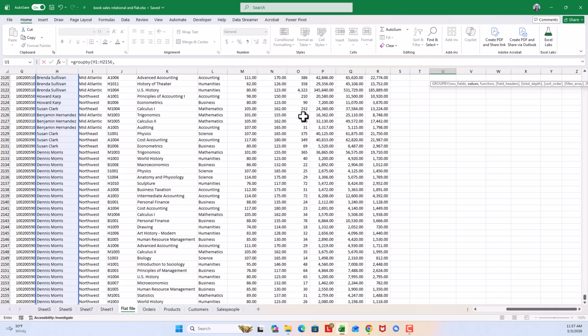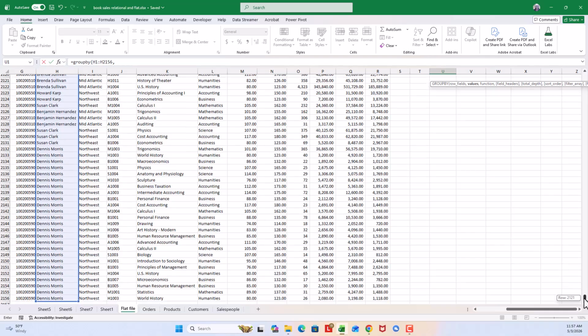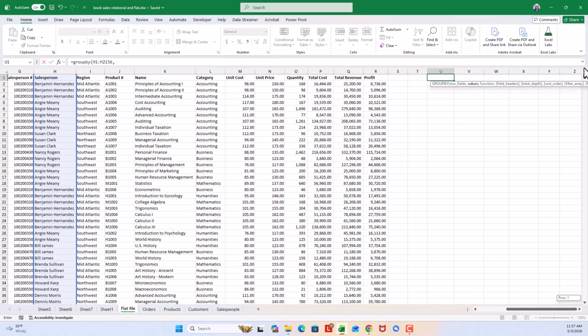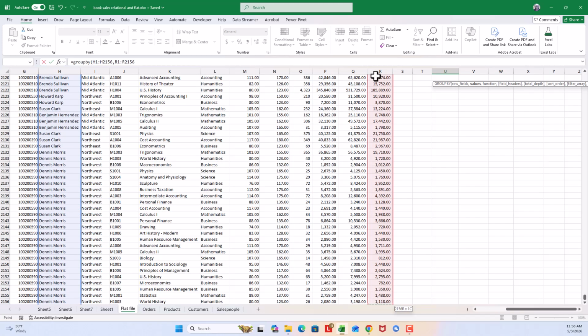The next one is the values. I wanted profit by salesperson, so I'll choose column R. So I'm going to click in cell R1, Control Shift down, type a comma, and once again, one of the advantages of typing it in, notice I get the options. This time, instead of sum, I'm going to choose percent of. So I'm going to double click percent of, type a comma.